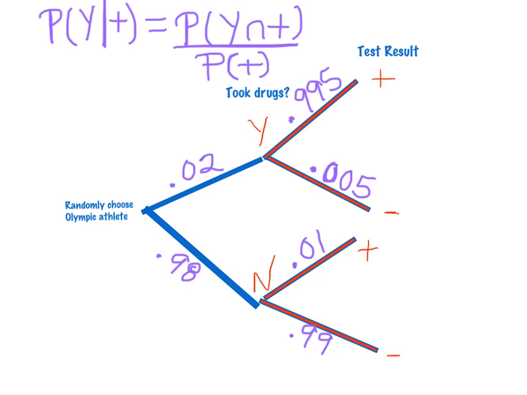So how do we use the tree diagram to help us find that? First, we have to know the probability of testing positive and actually taking drugs. What we do is just read along the branches of the tree that have those: this 0.02 is the probability of actually taking banned substances; the 0.995 is the probability of a positive test result knowing that I've taken banned substances. If I multiply these two together, then I get the intersection: those who have taken drugs and those who tested positive.